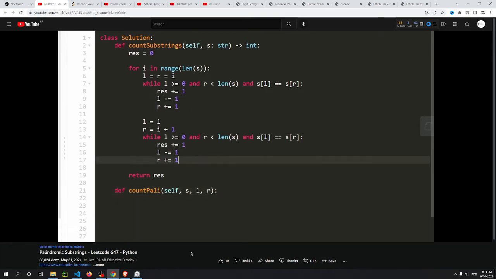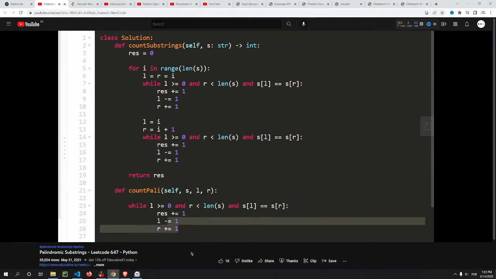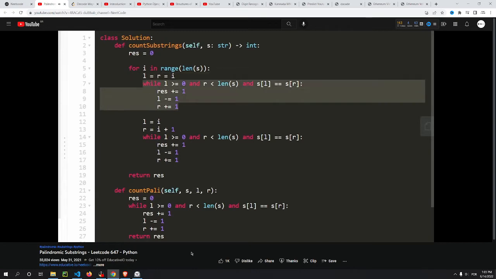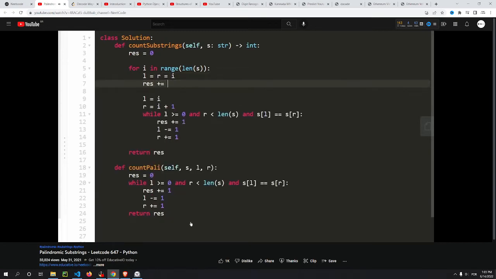Basically what I'm going to do here is take this and just copy and paste it into here, right? And so you can see that we're giving this function the information it needs. We're giving it the string S, we're giving it pointers left and right. Let's just give it a variable here. Let's declare result, which is initially going to be 0, and then this function is just going to return result, which is the number of palindromes it can count starting at these left and right pointers. So now we can change this. Here we were trying to count the odd length palindromes. So instead of doing this for loop, we can just add to the result whatever this function returns.